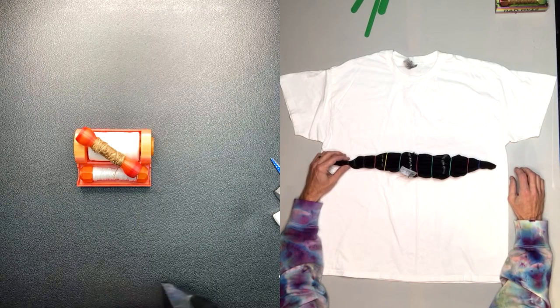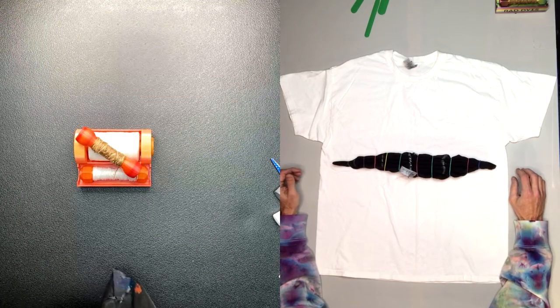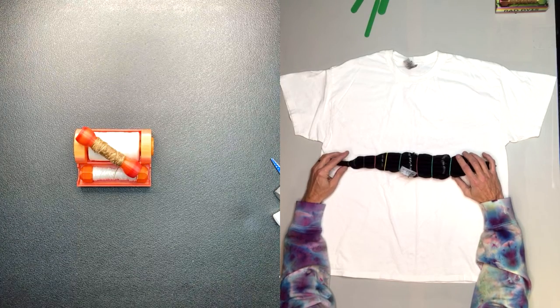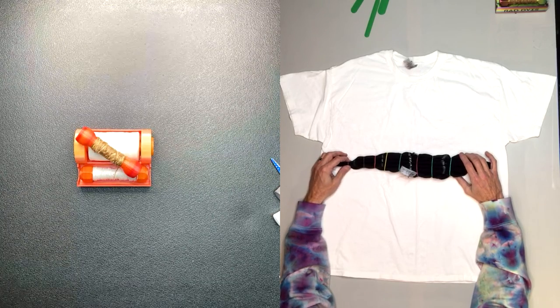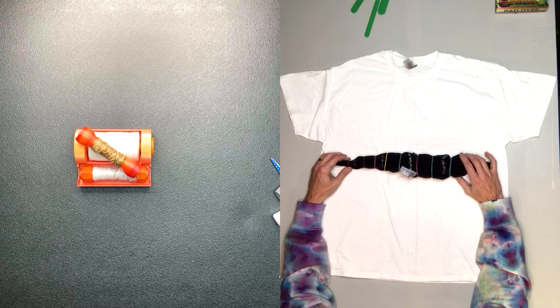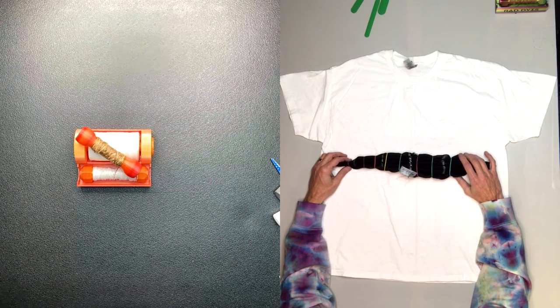I'll keep it tied up. Awesome. Yeah, I need to do some. You know what I've thought about doing is tie it up, not this per se, but do two projects in one. So do a diamond fold and tie it up, and then out white bright it. Take it apart, wash it out, soda ash it, and then spiral it. So you're getting two different designs in one. You get the black look, but then you also get a spiral design.